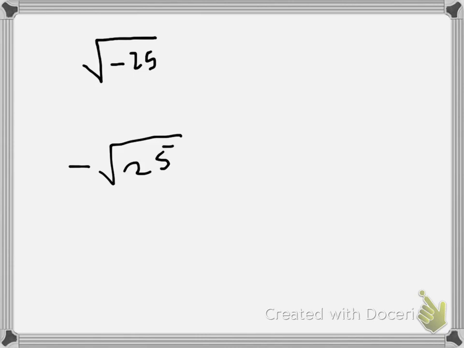It's very important when you're doing these kinds of problems to really pay attention to where your negative sign is. This top one up here is not real because we're trying to take the square root of a negative number. Remember, my index up here is 2 if there's not one written. And so it's even, and I can't take the square root of a negative number like this, not and get a real number anyway.